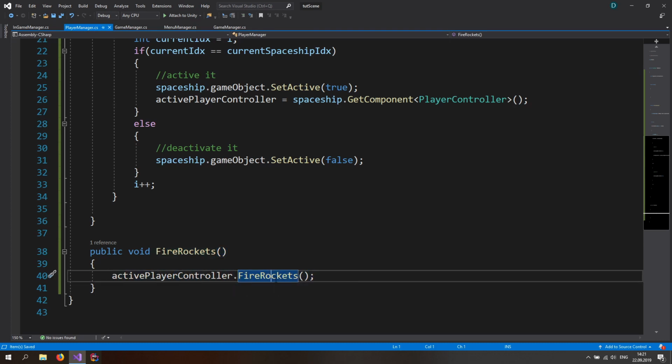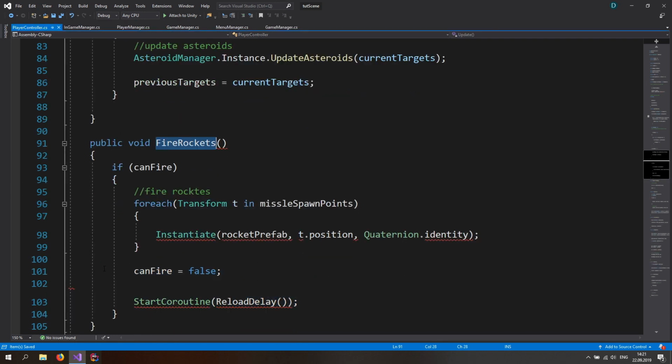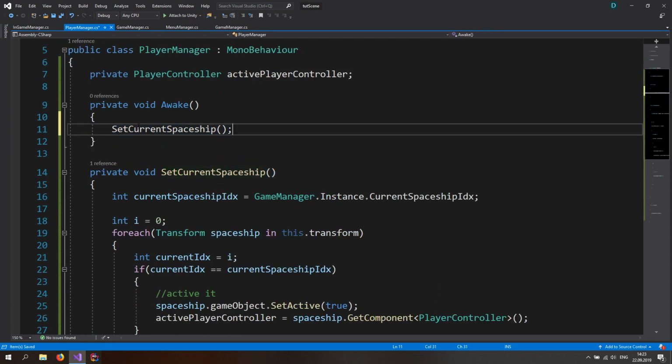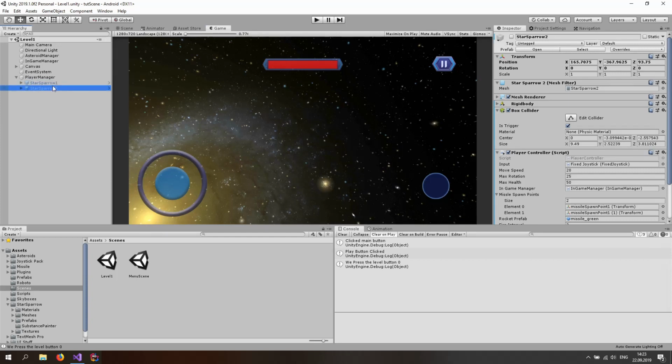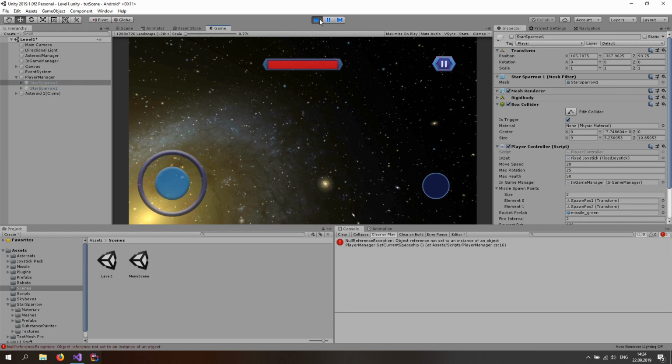Now if I hit F12, this is going to open up, and this is the function that we want to call. Now that this function is done, we actually need to call it in the awake function right here, like this. And now if I go back to Unity, we have two spaceships right here, okay? If I set this active, this spaceship appears, and if I set the other one active, this one appears. That's quite good. But now if I hit the play button, it's not going to work because the game manager is not here, and if we try to shoot, we will get a null reference, which sucks.